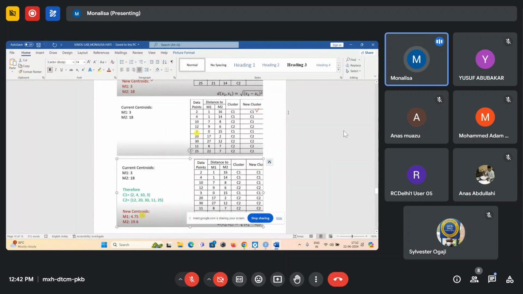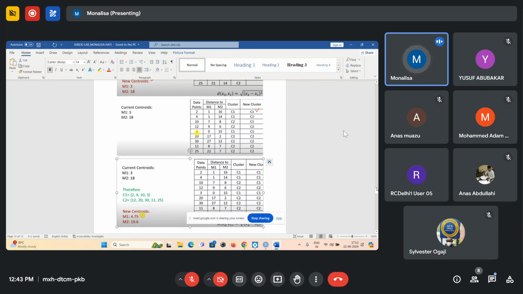So you can see that data point 2 previously was belonging to cluster C1. Now also it is belonging to C1, so it's okay. You can see here same, here same also, but there is a variance here. Data point 10 in the previous observation was in cluster C2, but now it belongs to C1. That means 10 is moving its position from cluster 2 to cluster 1. So there is a variance. We are not sure which cluster 10 will belong to. We cannot say that 10 will belong to C2, or that 10 will belong to C1.